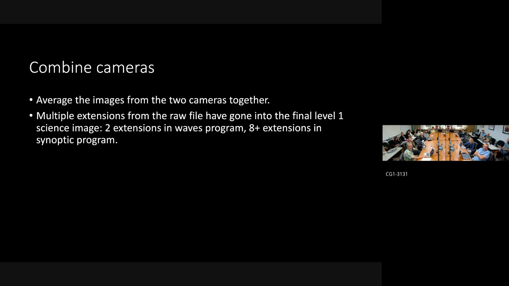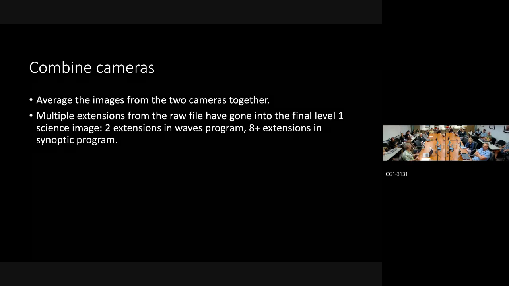All right, and then we combine the cameras, taking RCAM and TCAM. At this point, this is the simplest step in the pipeline. You have two things that are centered, they're all equal, and you just average them together. We've been averaging as we go here. In a waves program, you're averaging two things: RCAM and TCAM. So at least we get some averaging.